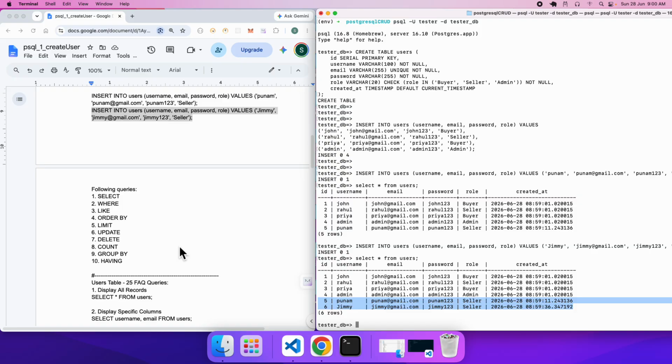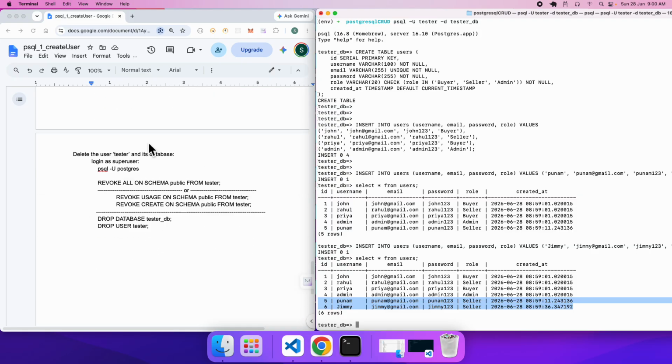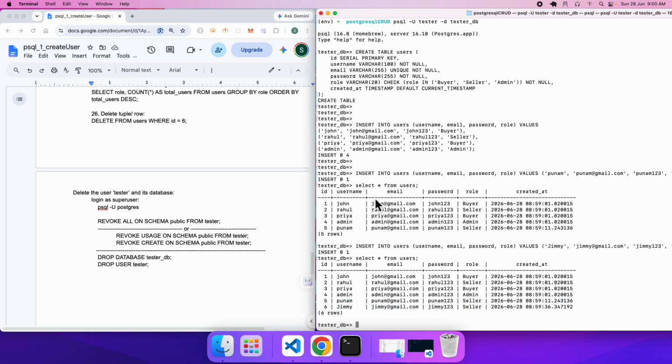Make sure you watch that particular video so that you have sound knowledge and context for SQL queries. Okay, before I leave, I would prefer to show you one more thing. We all worked with this particular user on this particular database perfectly fine, but due to some reason you might have to drop the user, and drop the database as well as its details. So what should you do?